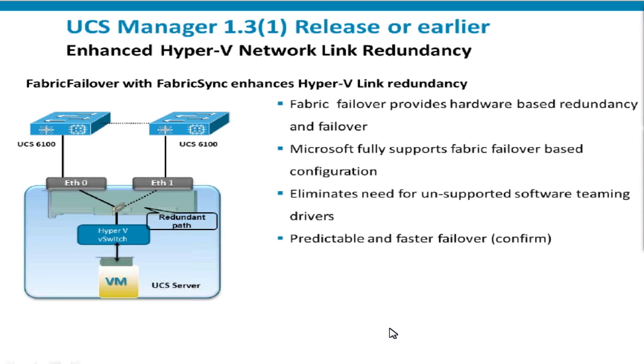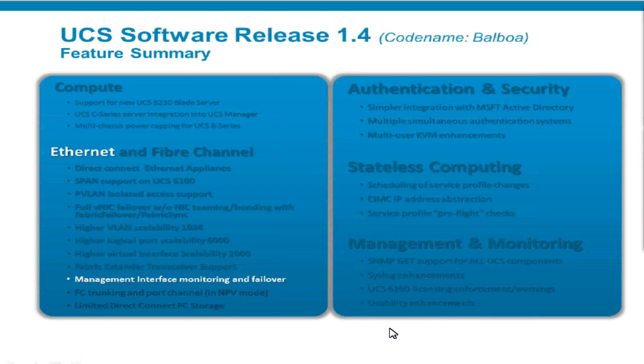Because what that allows us to do now is that VM could be a Hyper-V VM or any other VM. We don't really care, because what's happening is, as that VM is configured, now in a Hyper-V environment, you can just expose that VNIC, let's say from a virtual interface card from Palo, directly into the Hyper-V vSwitch, and then as the path on one side fails, we generate the appropriate notifications to the aggregation layer, and that takes care of the Hyper-V redundancy situation.